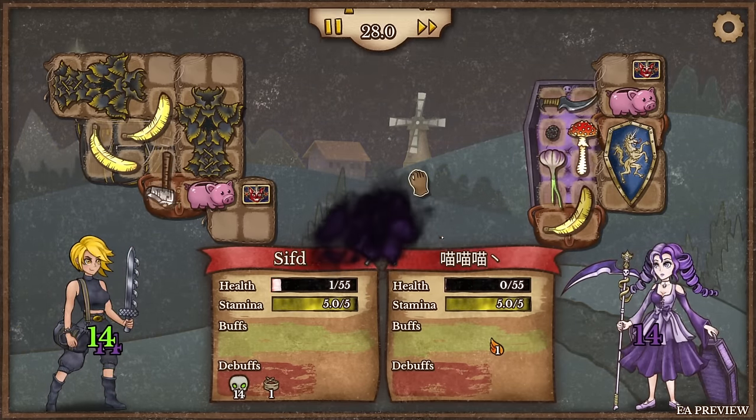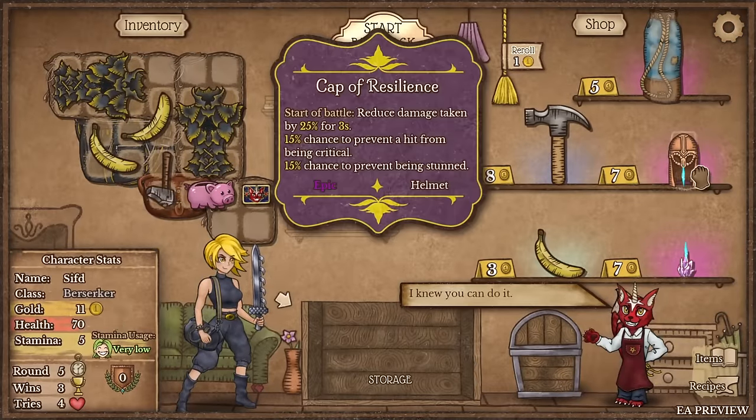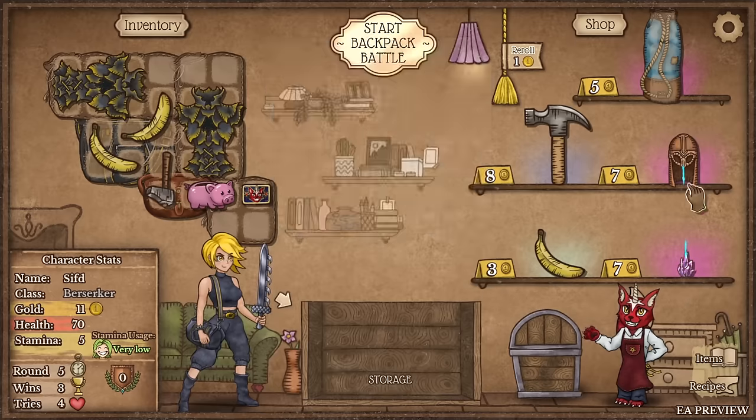Nice. Battle rage is actually working. Oh, we died. It's a draw, obviously. The draws are always wins in this game. We got a cap of resilience with an anti-buff.